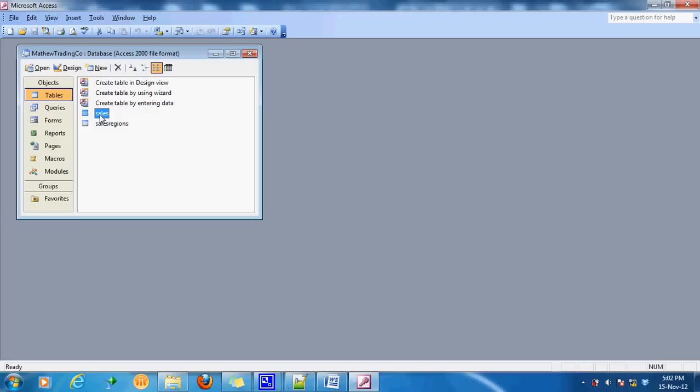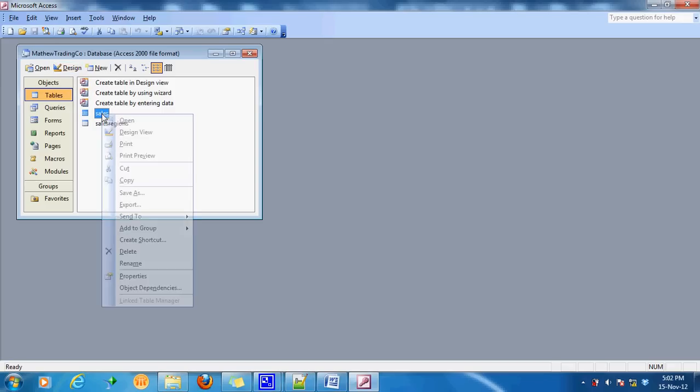Now, assuming we want to populate this table, I'm going to use 10 records, or encode 10 records. Okay, now I'm going to right click and then open.